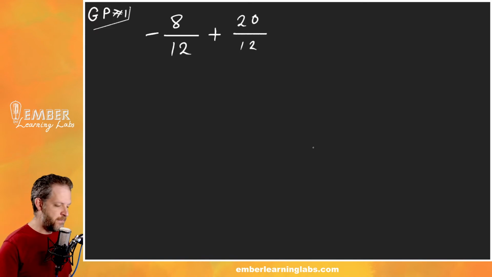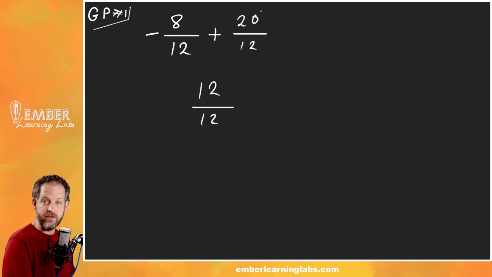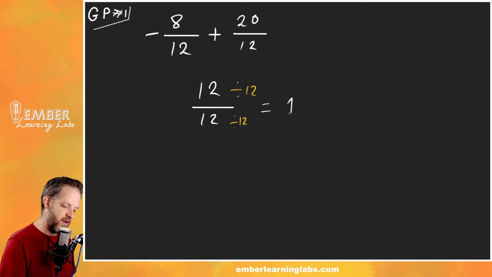All right. Hopefully you paused it and tried it out. Are the signs the same or different? Well, they're different, so we're going to subtract. We are going to subtract and keep the sign of the bigger one. So 20 minus 8 is 12. And we leave the denominator the same. Positive 12, right? Because this one is bigger. Now 12/12, we can reduce the top and bottom by 12. Now you could think about that as reducing by 12, or you could think about it as the rule where if we have the same thing on the numerator and the denominator, then the answer, of course, is 1. So you can think about that either way.